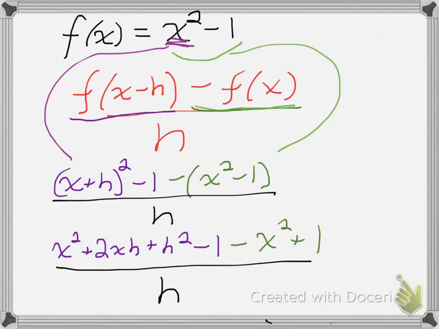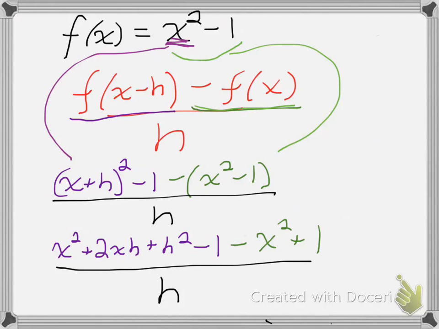But we'll worry about that in a second. So that's how we got our purple part, was just by multiplying out this and then throwing in the negative 1. And the green part was just by distributing the negative to these two terms. We got the negative here, and we got the negative here, which converted the minus sign into a plus.